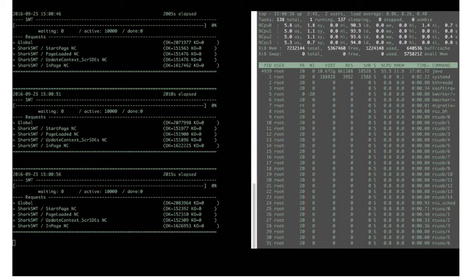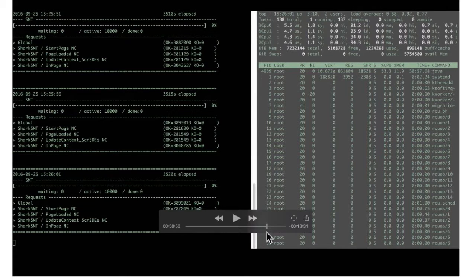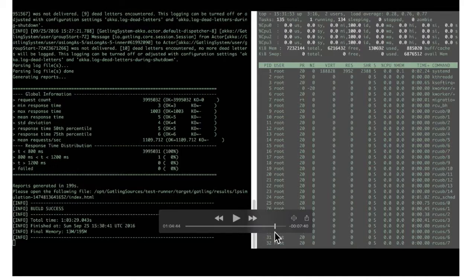Around 53% CPU at this time, and the maximum would be 400. So it would be safe to run probably as much as 4 times the amount of load that's currently run on this machine. So quickly moving forward to the end of the test, you can see a report was generated. You have a few statistics of the run, and then you have a link to an HTML file of the report itself. So let's quickly look at the report.